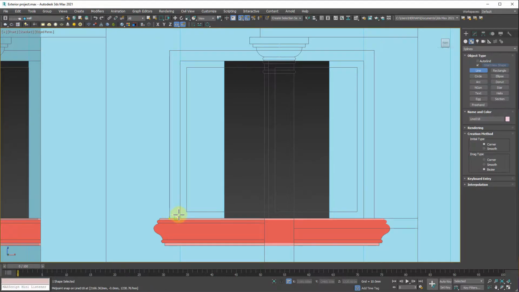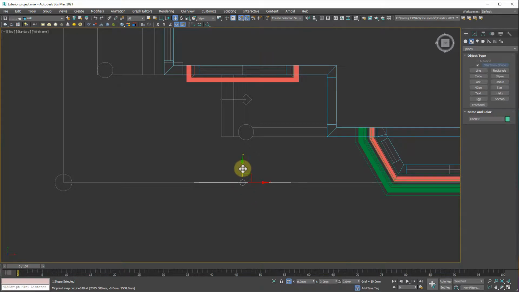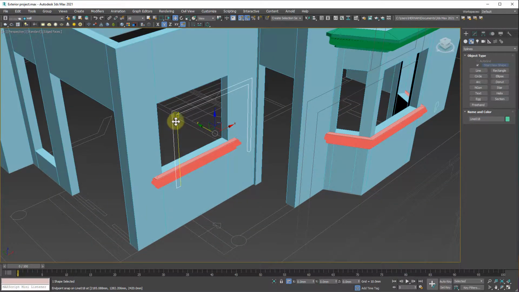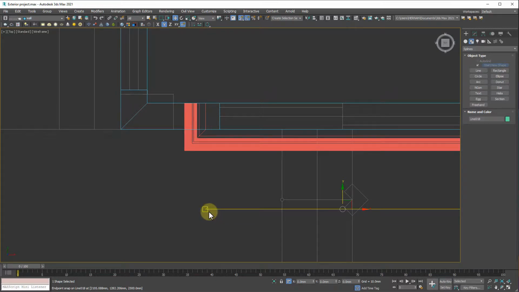So a big point here. I'm just going to escape. Okay, point, then trace this one here, then connect to your starting point here, then close. So we already have the moldings pattern. Now we're going to move this to your wall. So from the top view, then snap here.